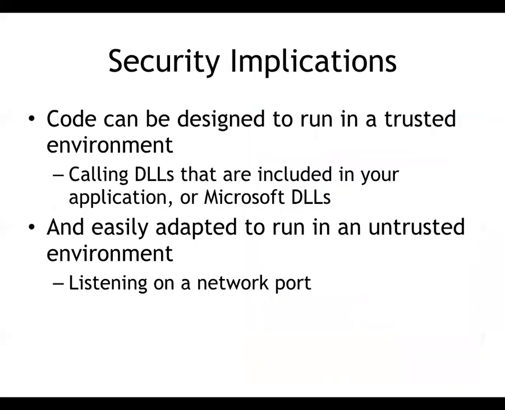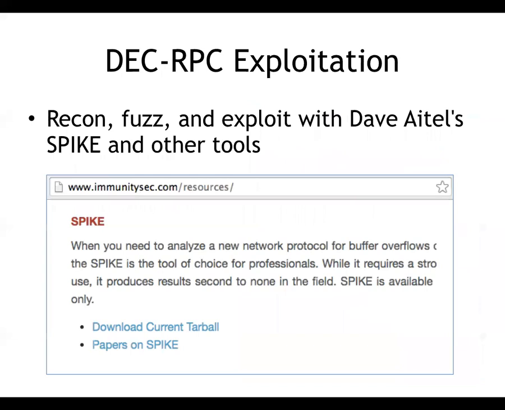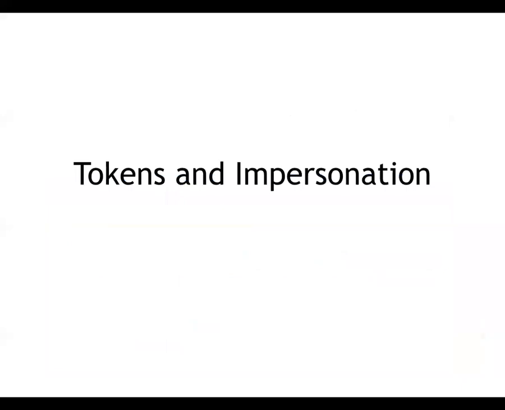So that's the point. You have code written in a limited environment, which is then deployed on the world stage, often by people who really don't understand how it works very well and are unaware of the fact that it's not secure enough for that environment. So there's a bunch of exploitation tools. You can do fuzz, spike, and other tools can fuzz and find vulnerabilities in RPC, and there are usually a ton of them. It's probably one of the major insecure services from Microsoft.